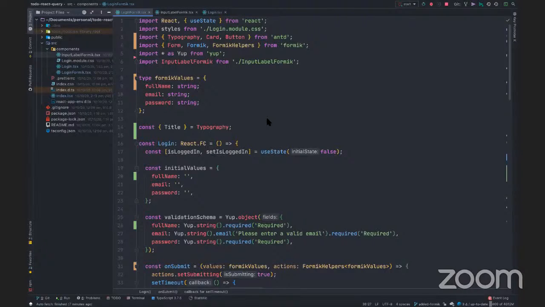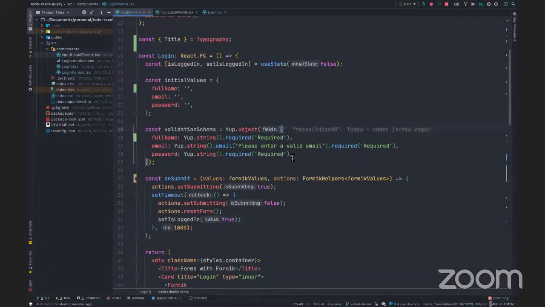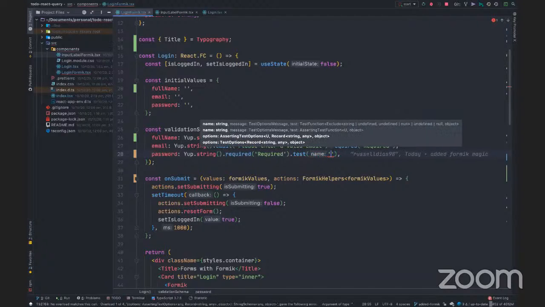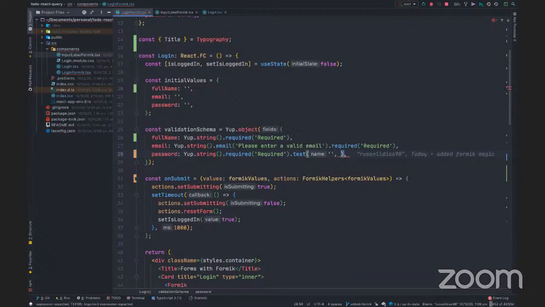Okay, the second question, in case of a backend database, how does Formik work with the schema? So what you can do is, in your validation schema, you can add a dot test over here. You just need to check the documentation, which will give you a little bit more details. Over here you can pass your function, and it is going to check in the backend and verify those things. So you'll have to add that logic in a dot test method, and it should handle that for you.